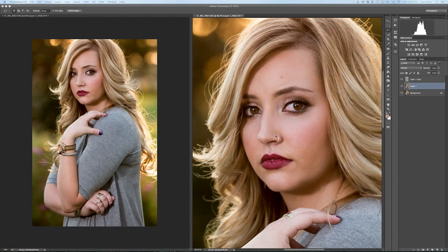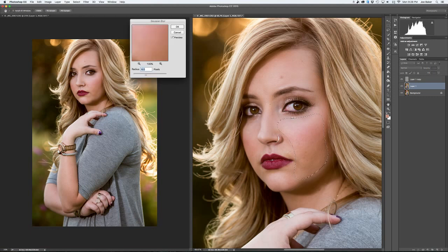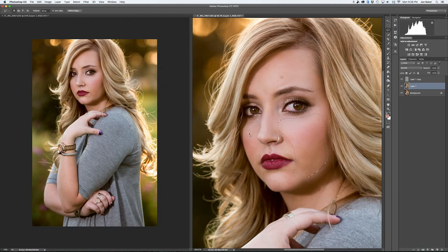So I just did her nose. So now I'm going to select this area here. Go right there around her cheek. And then do my Gaussian Blur, and you can see how it smoothed it out. I hit OK. Go over here to this section. Do the same thing. Command G.